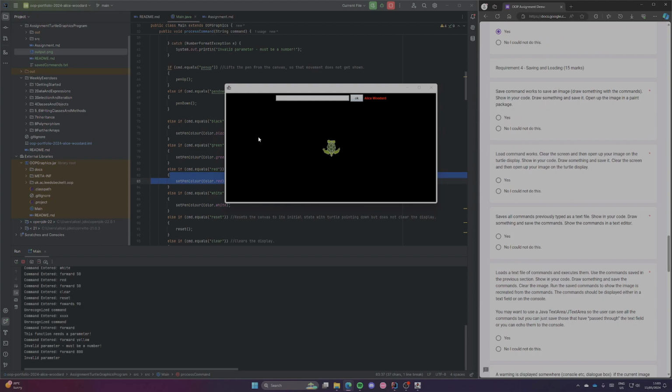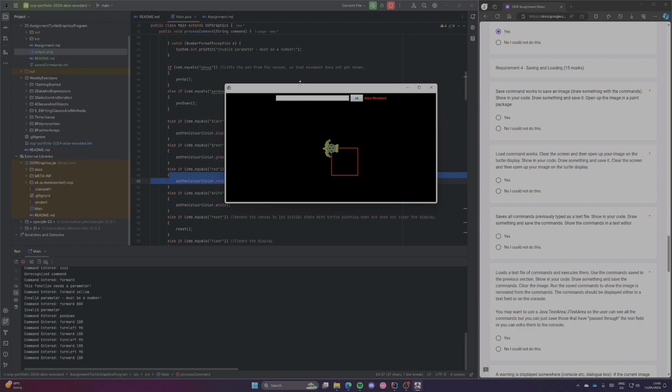And saving and loading, so what I'm going to do is draw a little shape, so pen down, forward 100, go.